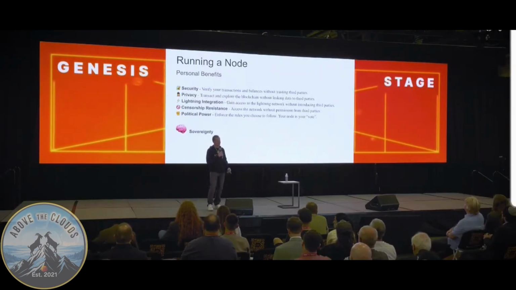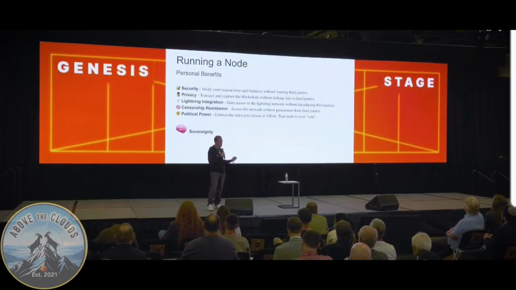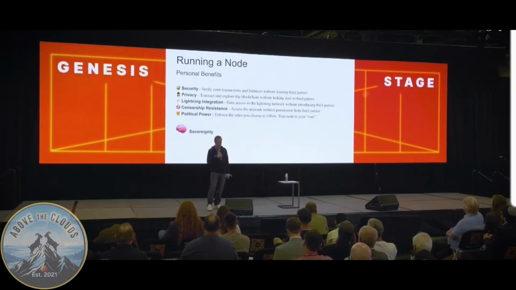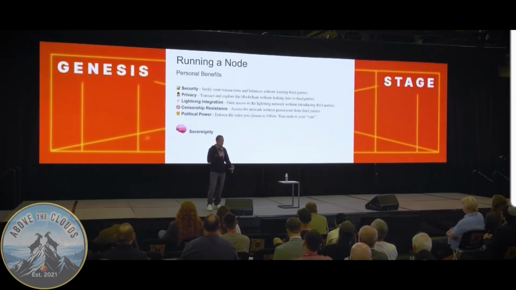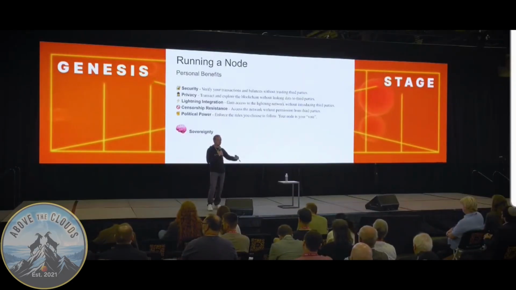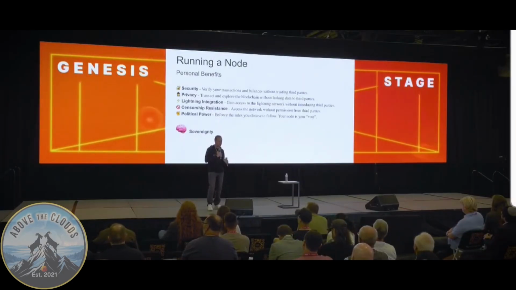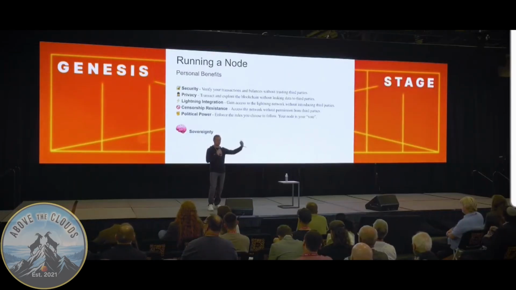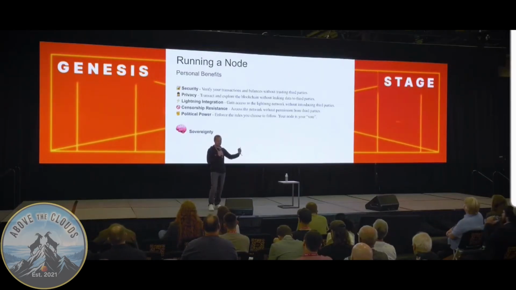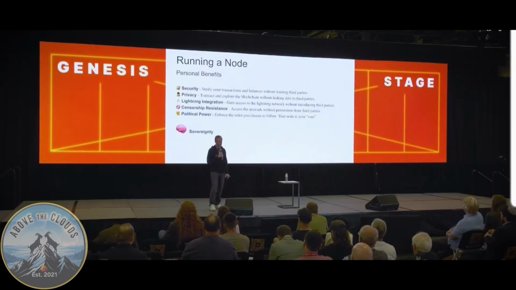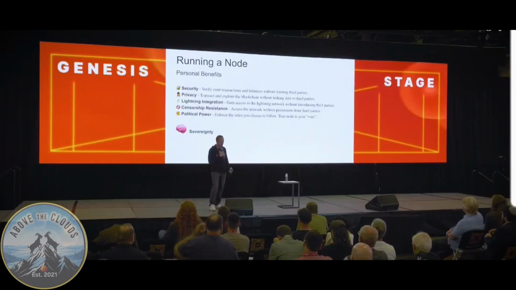Censorship resistance, this kind of plays into what I talked about with the privacy bullet, which is that when you run your own node, nobody can deny you access to the Bitcoin network or the Lightning network. Nobody even knows that it's you who's accessing the network. So if you want to send somebody money, and let's pretend, not that this is true, that somebody here is an enemy of the state, and you want to send money to somebody in another country, and that would otherwise be censored or blocked, the only way that you're going to get that transaction through with any degree of assurance is by running your own node.